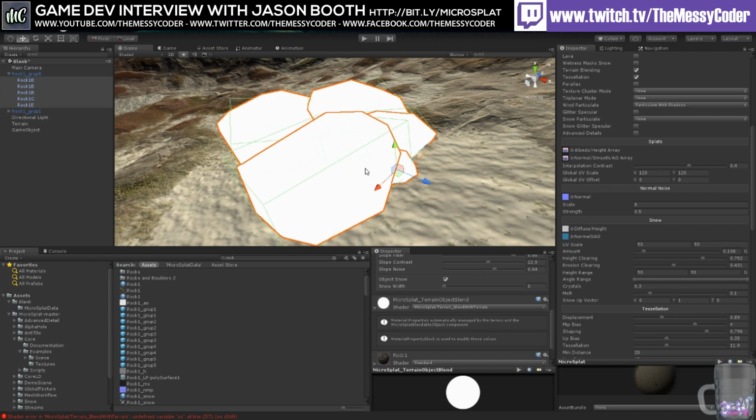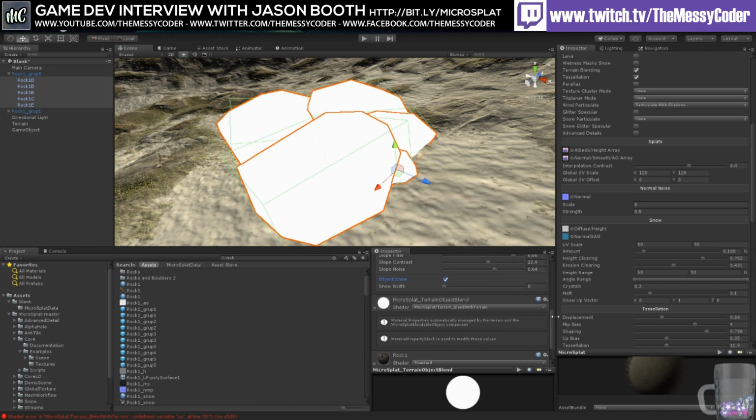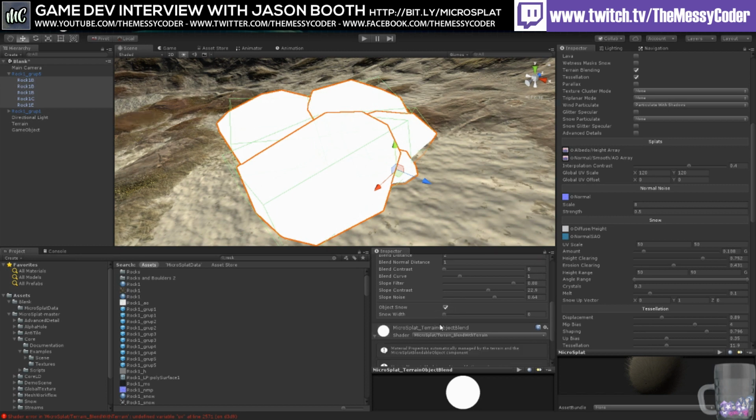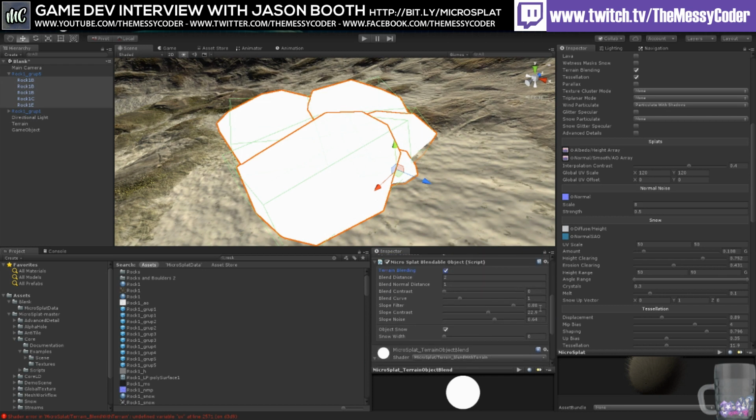So if this was in an earlier version of Unity, or by the time I fix this in a day or two, you can see now that your terrain blending here has this object snow option, and it has a snow width, and that lets you actually put snow onto your objects in the scene using the terrain blending component. So if you have this scene that has dynamic snow, you don't need a different shader to put snow onto these objects. You can use the terrain blending feature to do it. But I'll have to work around this compiler bug. I think they put the new compiler in 2017.3.